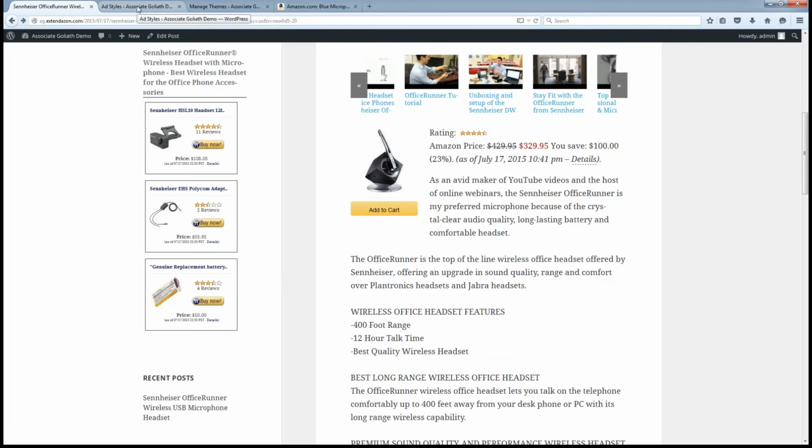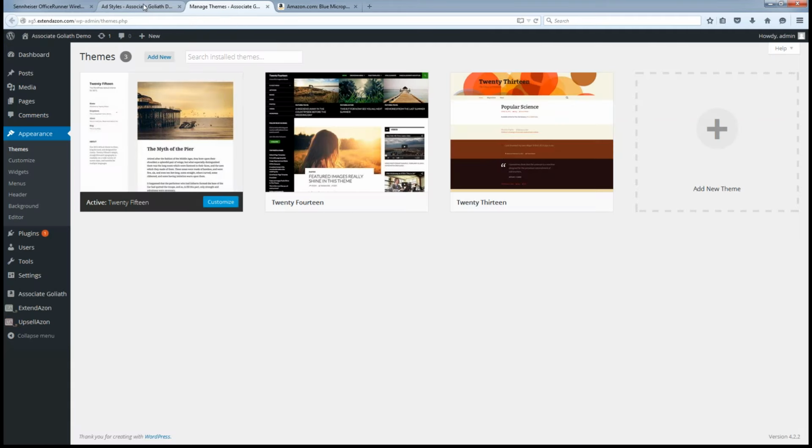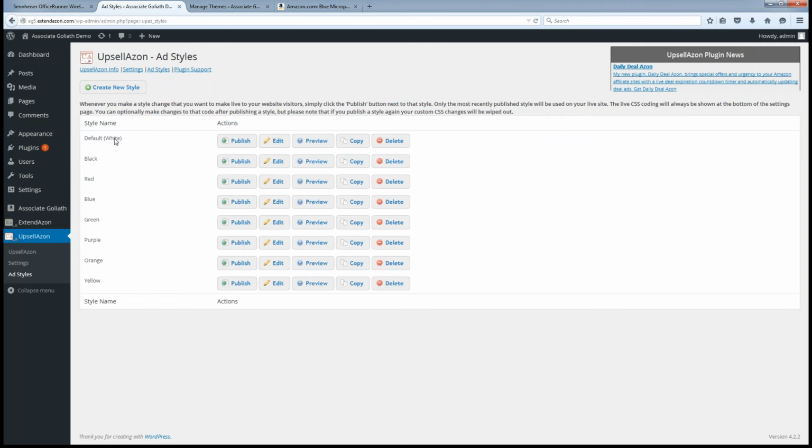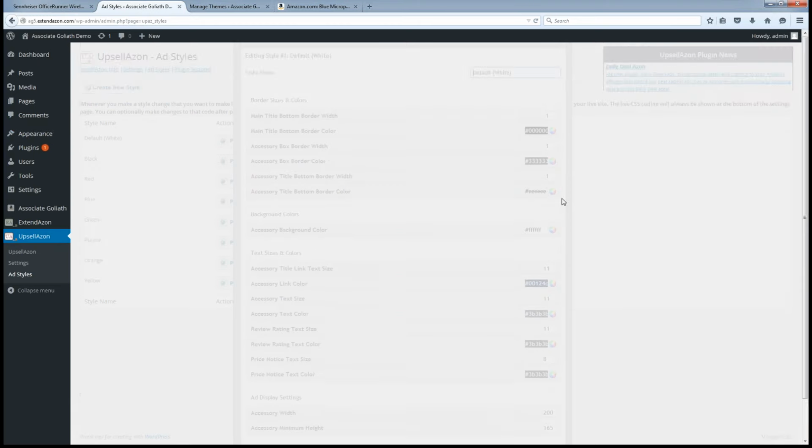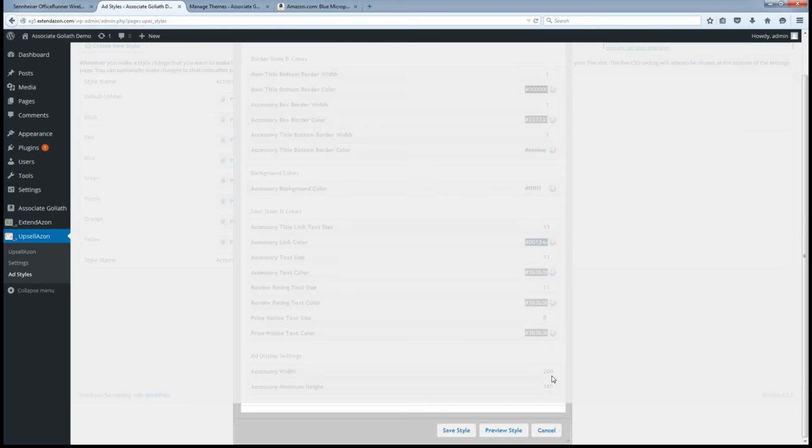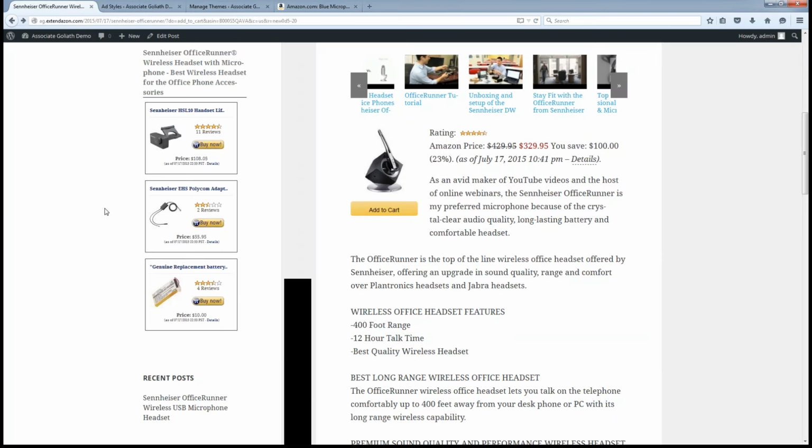So if you're using that default 2015 theme, then you would want to edit the white default ad and simply change your numbers. I like to set the width number here to about 220 or so and the height to 185. And that will give you a more complete size like you're seeing here on my screen.